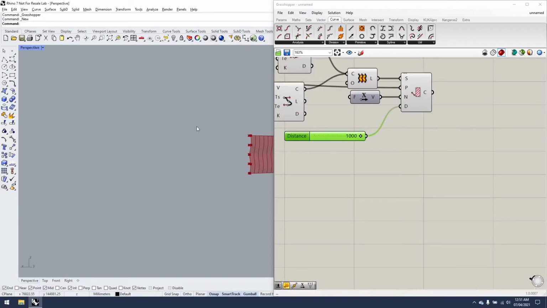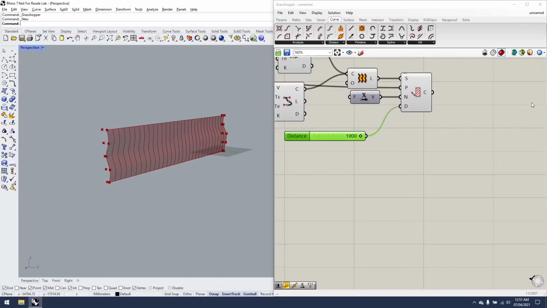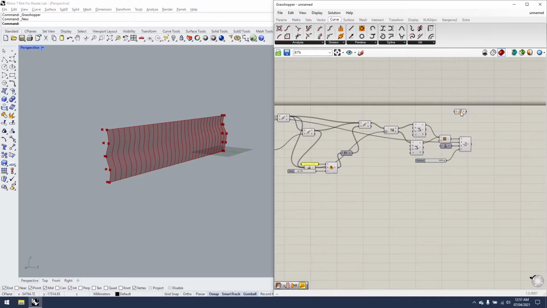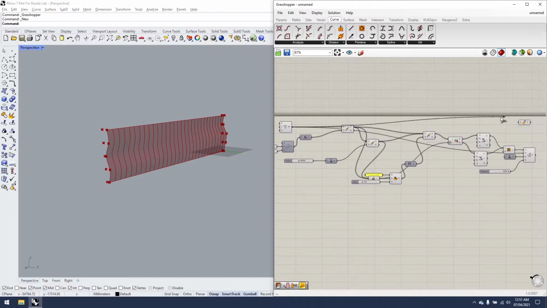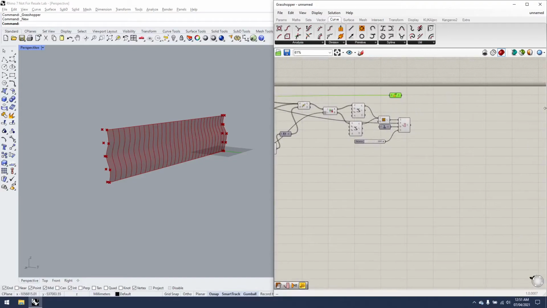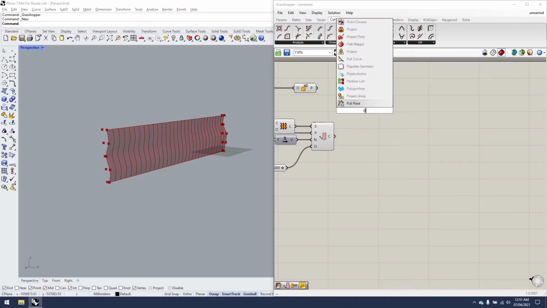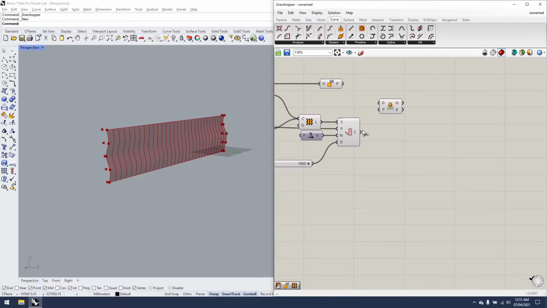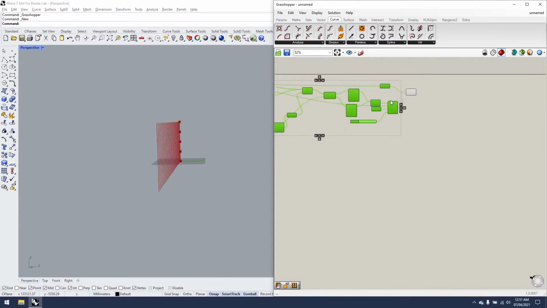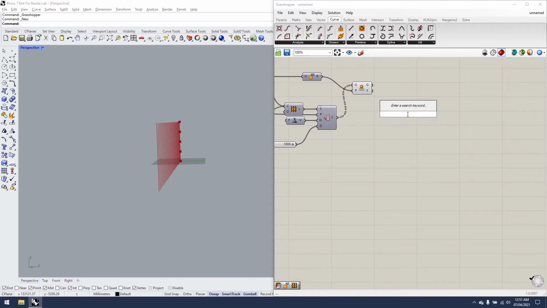I recommend, if you're learning Grasshopper, we need a plane to project these to. So XZ plane, we'll use. Now this isn't necessary, but it's a good sort of work practice. If you've got data coming through and this changes, then you'll make sure that this is always updating with your script. It's just good to get into the habit. So we're going to project onto a plane. We'll take our curves. This is the plane. So we can already see where we're going with this. Don't need to see everything because we know what we're doing.